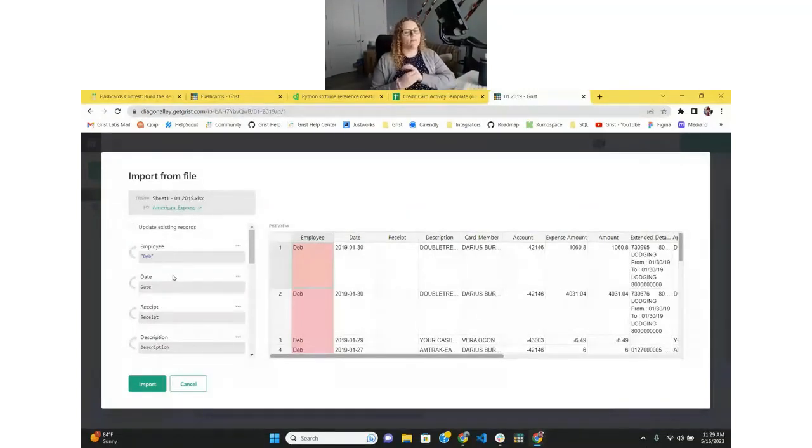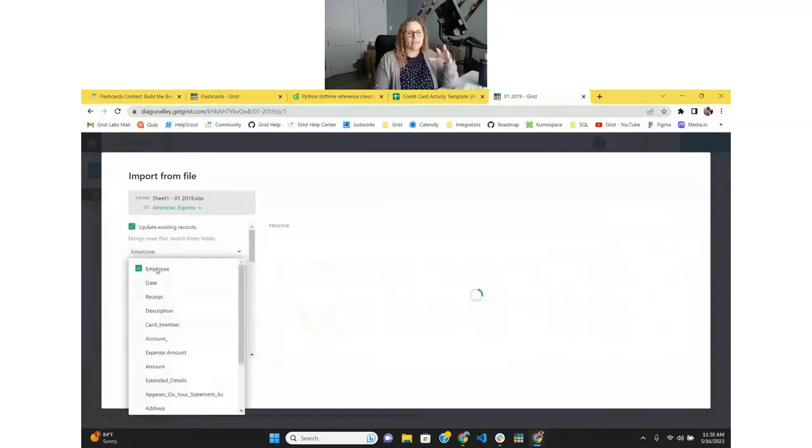You'll see that the column in the import preview turns red. And that's because a reference column is looking for a record ID. And Deb is not a record ID. Deb is a name.